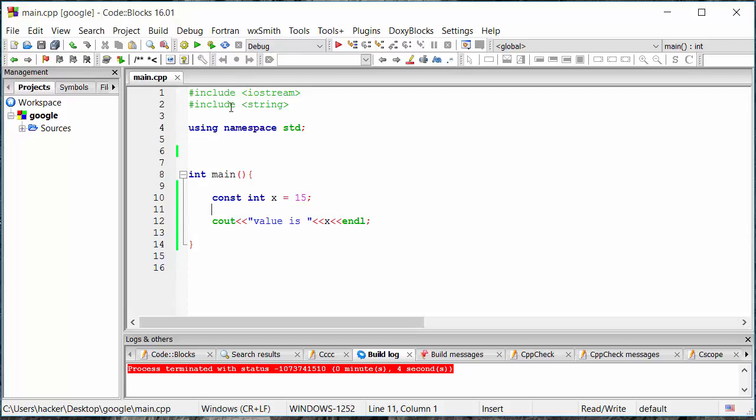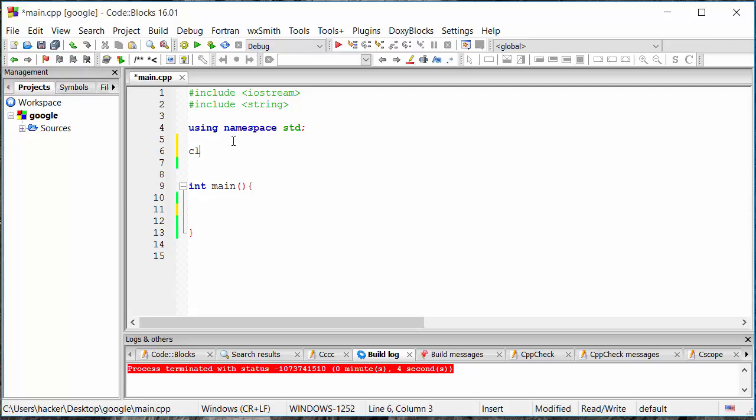Right, so now the main point of this tutorial is constant objects. So let's quickly create a class. Let's name it Fish, and inside the public section we'll create a function called display, and it won't take any parameters.